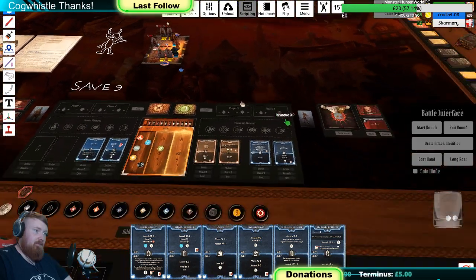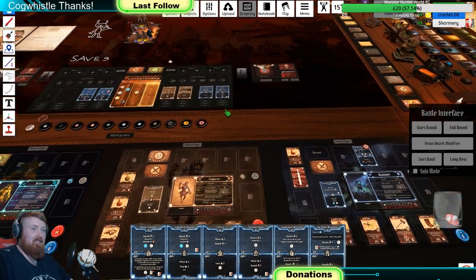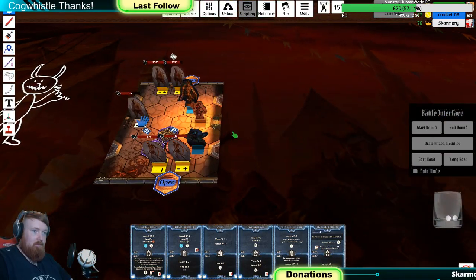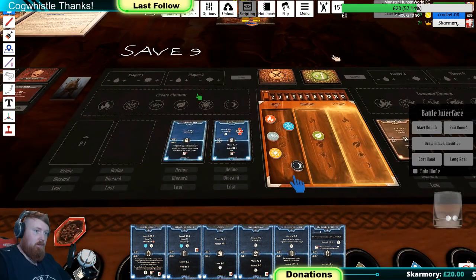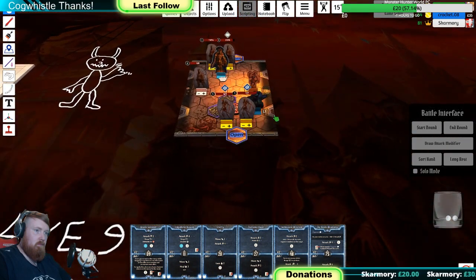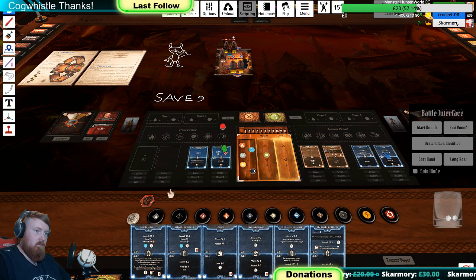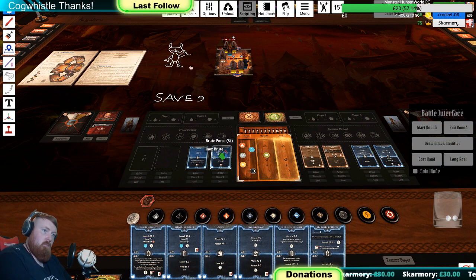Great. Ouch. Dave, can I move me ball away from Dave's? He's giving his misses. It's you, Skarmory. Yeah. So I'm moving closer to that. Do my cleave that also gives a model.